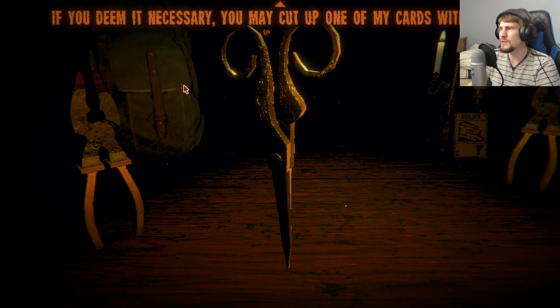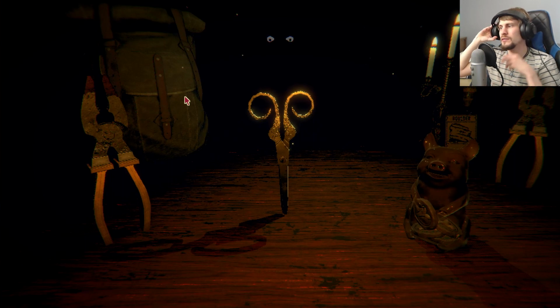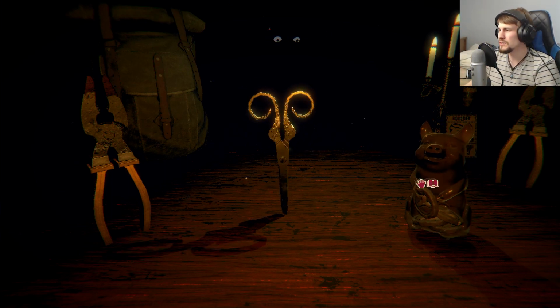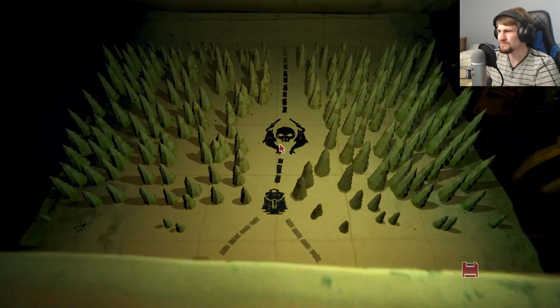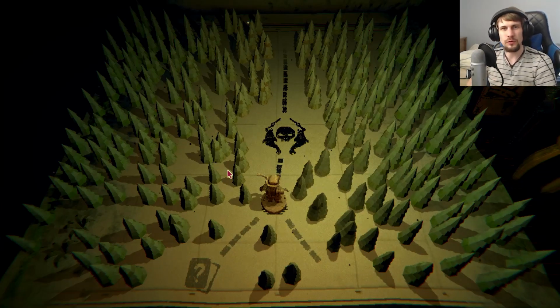If deemed necessary, you may cut up one of my cards with these. Okay. Boy. I kind of like the idea of being able to just choose a card and get rid of it from their field. So, you know what? Bones are nice, but I don't have that many cards that use it. I haven't actually needed to use the pliers at all. I'm going to take the scissors. And we are going to end this episode right here before the boss fight.